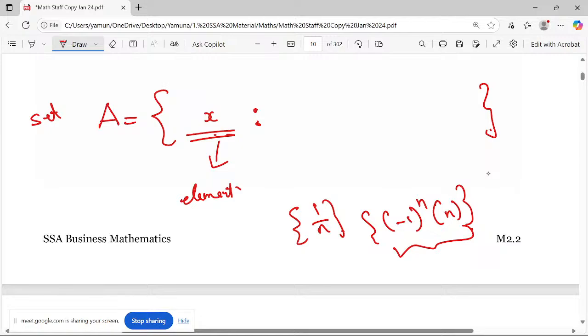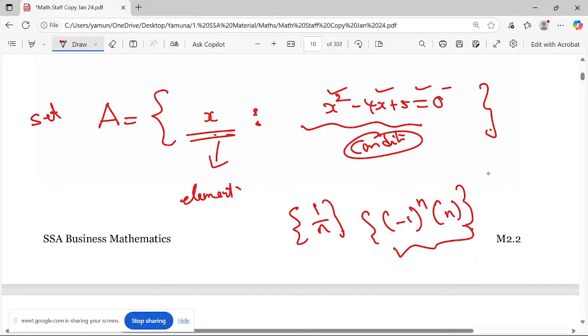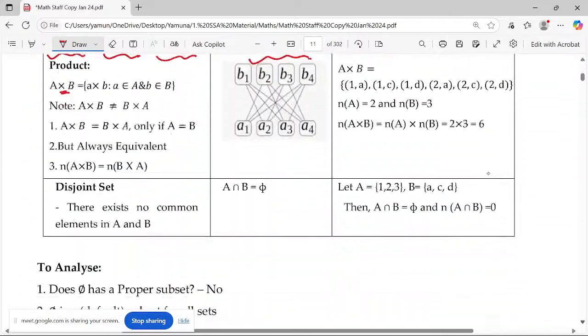How is it being defined? And after this you will have the condition. What condition? Such that x squared minus 5x plus 4 is equal to 0. Which means I cannot take all the x. The x which satisfies this equation alone can be taken. So this becomes a condition. Okay, so you'll have a condition part. You'll have these two dots. How do you read these two dots? Such that. Okay. So now I come back here.